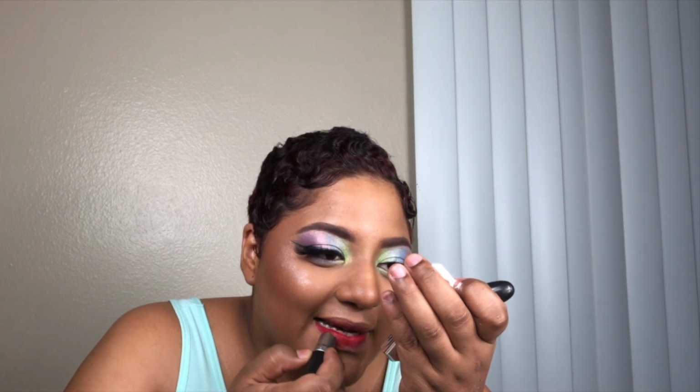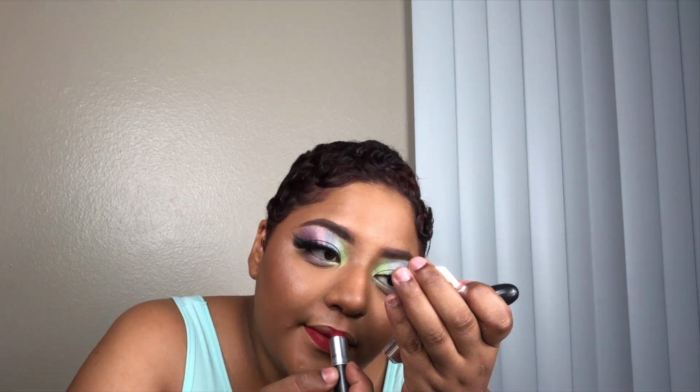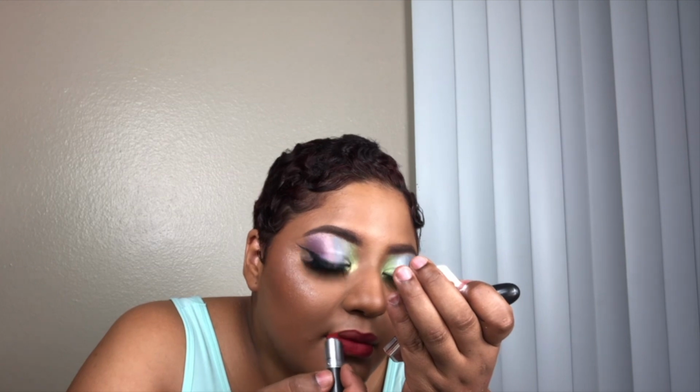I'm going with my Ruby Woo by MAC. I think this is just really going to tie everything together. So I put the color on the center first, and then I just take the edge and line the lips. I have the cherry liner for this one, but this is fine. Oh yeah, that's cute. Pretty, pretty, pretty.